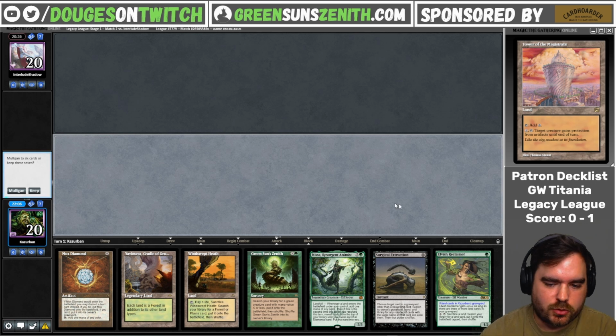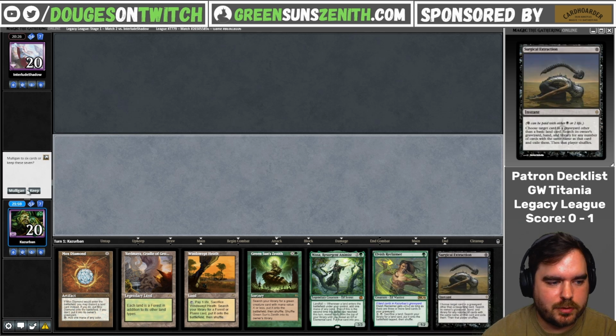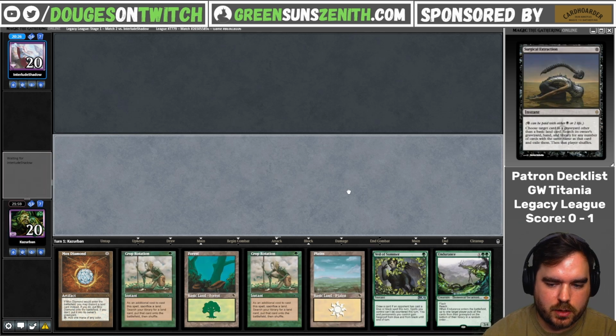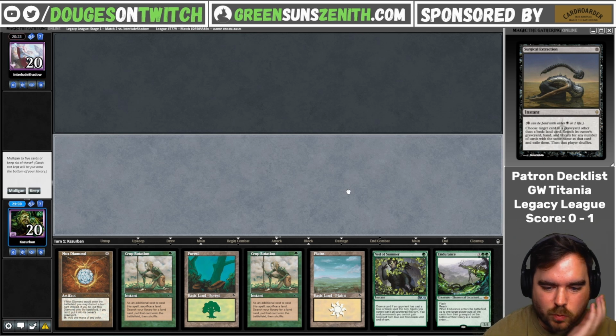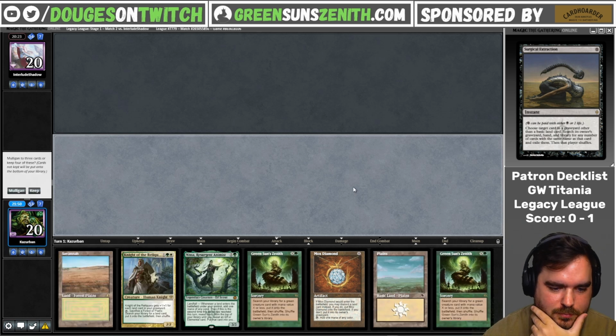Pretty lackluster. This is a turn 1 Reclaimer with Surgical open. Deafening Silence would be a great hit. I mean, Veil isn't the worst, but also, what is it actually doing? No, it's a Deafening Silence kind of hit. Like, yeah, one land. Down to 4.